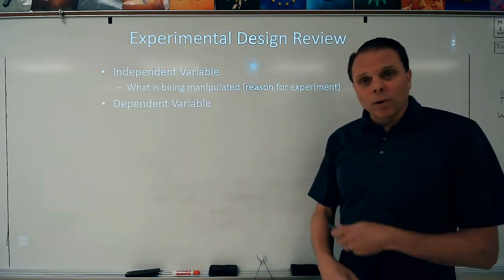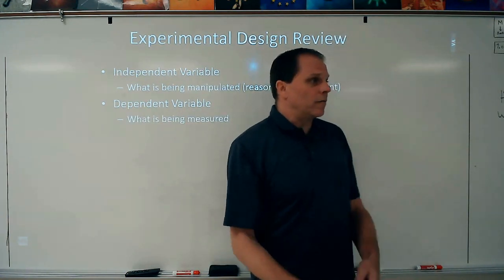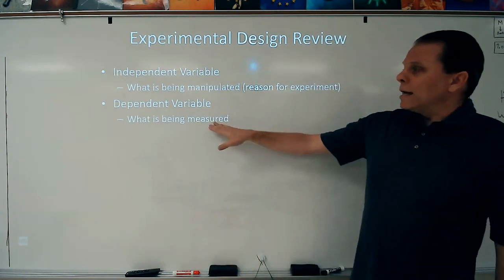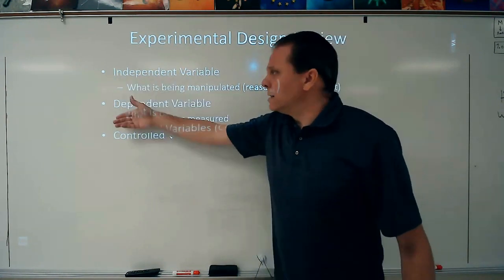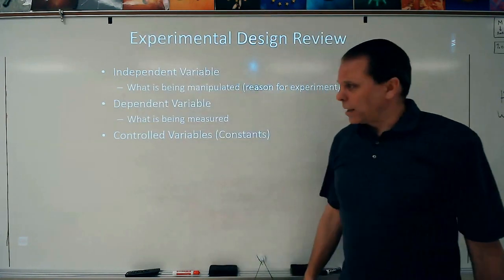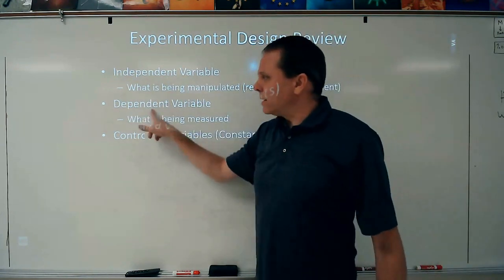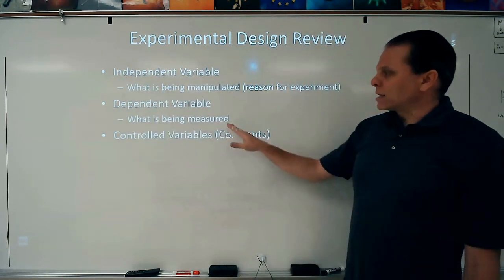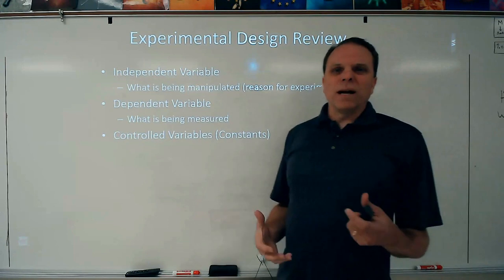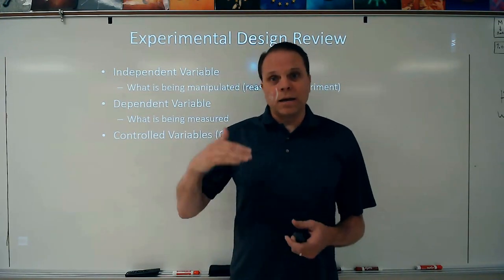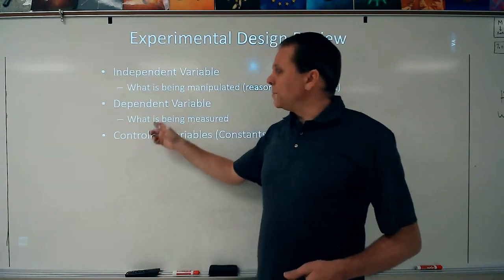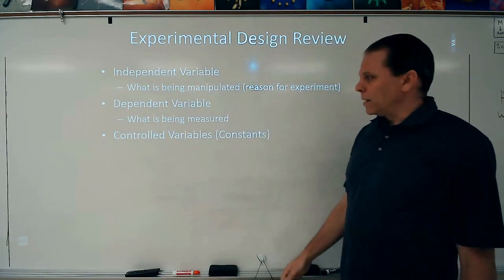The dependent variable is what's changing based upon the independent variable. And so what you're going to see is that dependent is going to depend upon the independent variable. Okay, so that's how you remember that. Dependent depends on the independent. And that's going to be the thing that we end up measuring. So maybe if I were doing, how much is this plant growing over time, then the height of the plant might be my dependent variable. Time would be my independent variable.